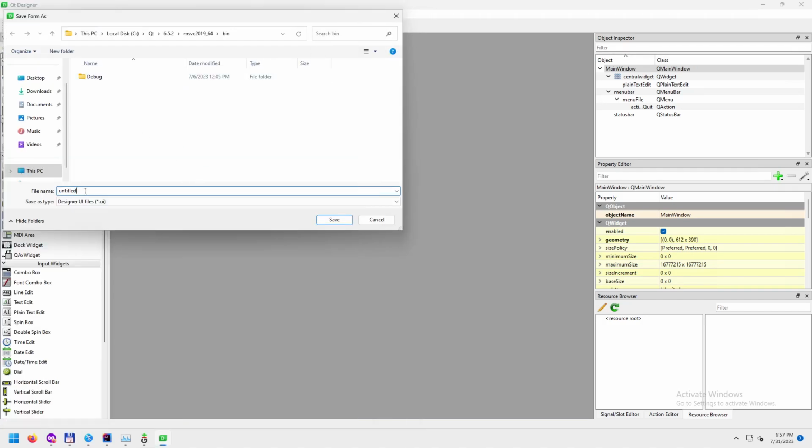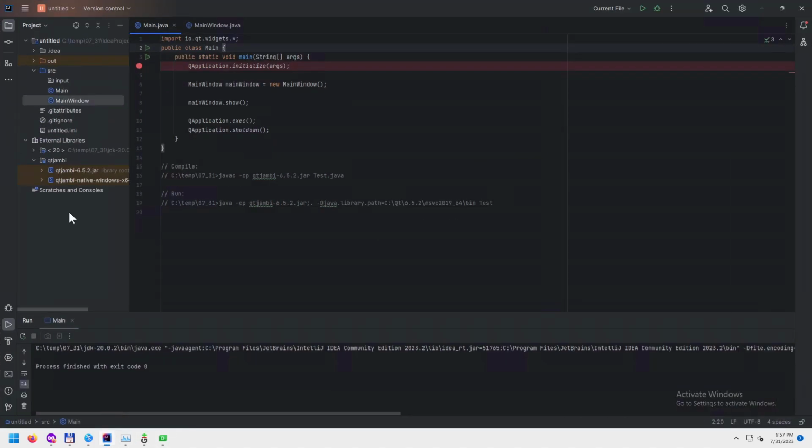And this should be main window. So it's cased like this, main window. Okay.